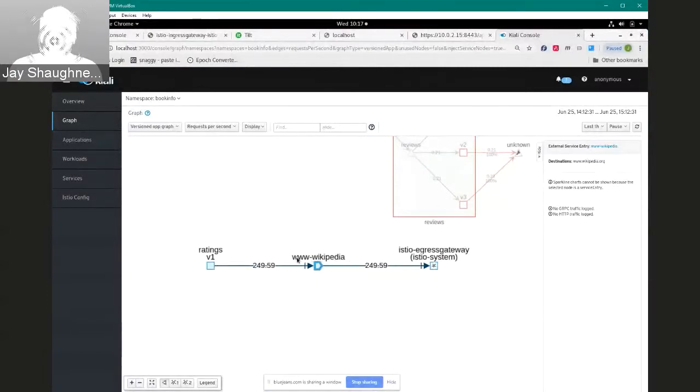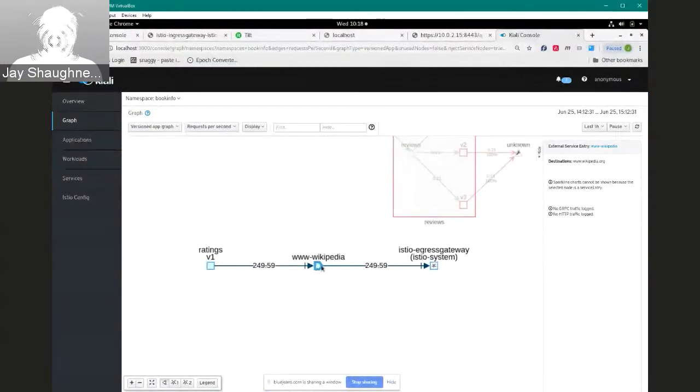Or if it was like en.wikipedia.org or something like that, that wasn't really correct, because for each distinct endpoint requested, you'd get a different node on the graph. And what it really should be, and what it is now, is an aggregate. So if you have multiple hosts in your service entry, now those hosts will be aggregated into this one node.